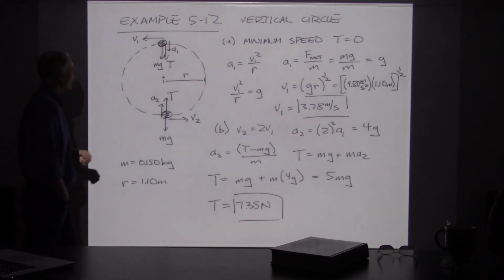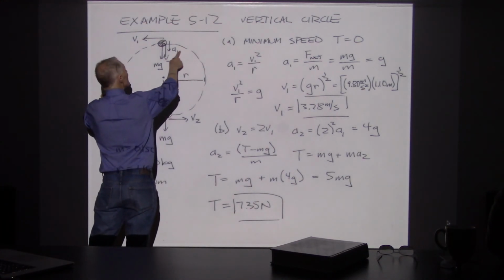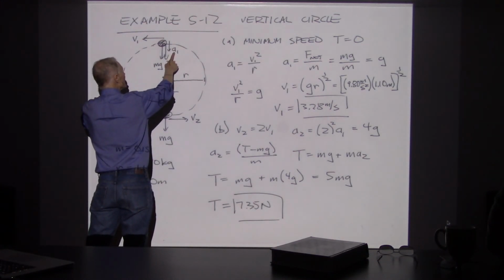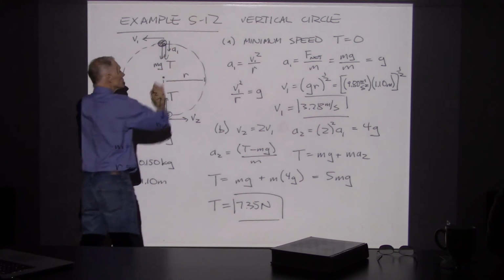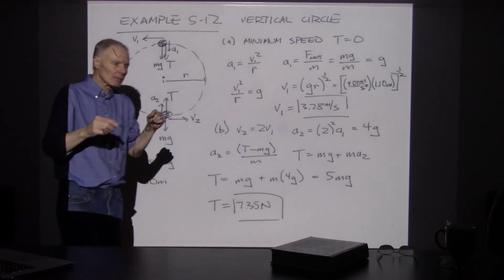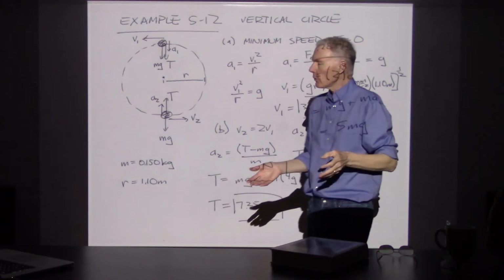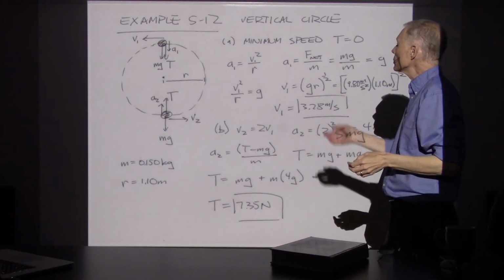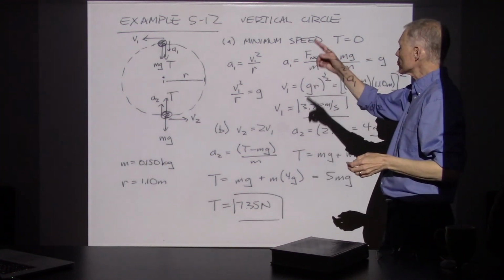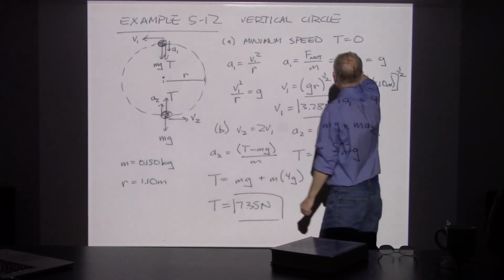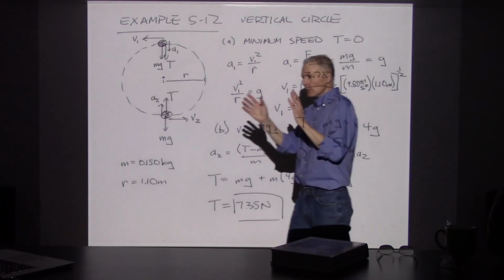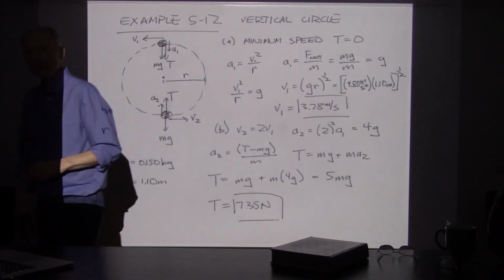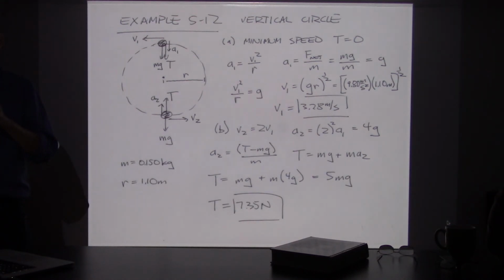As we slow down, the acceleration becomes less and less, and at some point we don't need any tension in the string. So the condition at the top, such that the spherical object, the mass, goes through a circle and maintains a circular path, is that the tension just barely goes to zero at the top. And then on either side of the top, the tension picks up again.